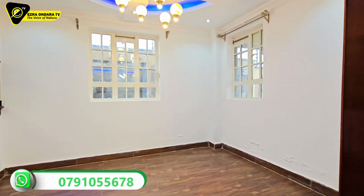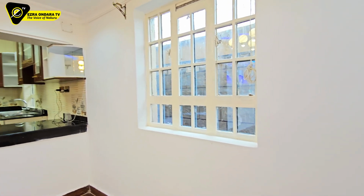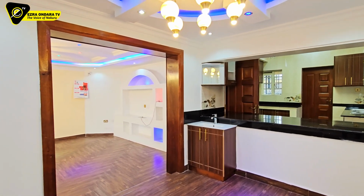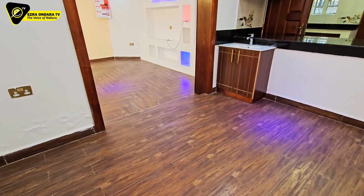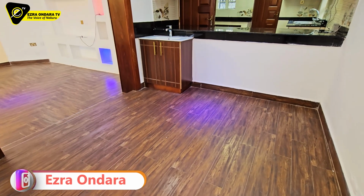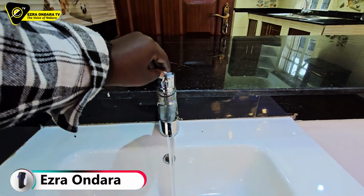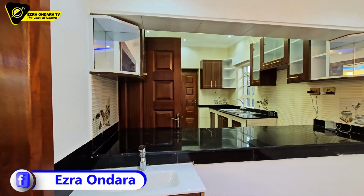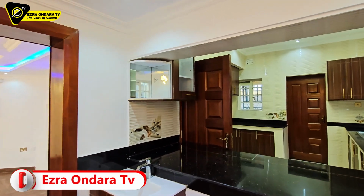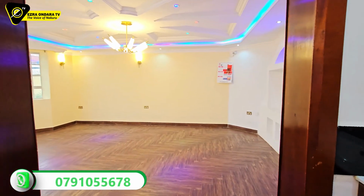Okay, so this is the dining area. It's on the right of the lounge. 2 windows there mean good natural light. The other end is a semi-open kitchen, but it's an open dining. The wood look tiles extend to the dining area. There's a wash basin on that corner, a vanity, with water for you folks to wash your hands before you have dinner. Important, yeah? The gypsum still extends to the dining area with recessed lighting. There's a mirror right there. That was us trying to see our hand in the mirror.